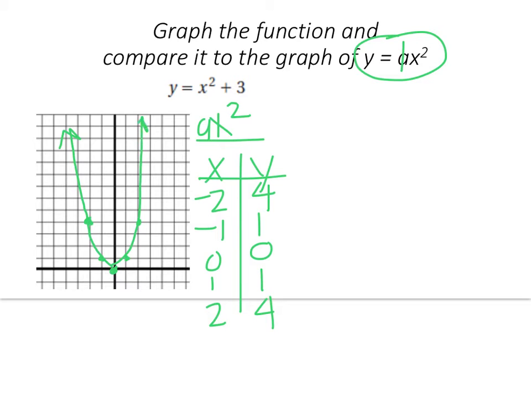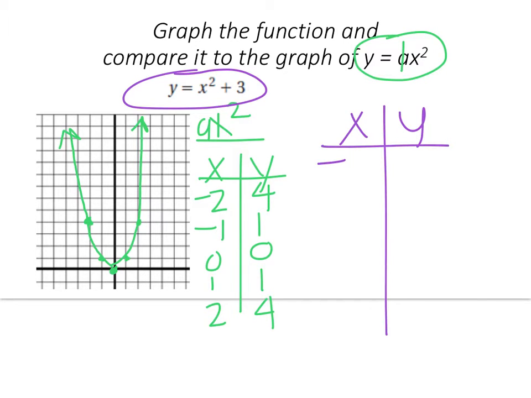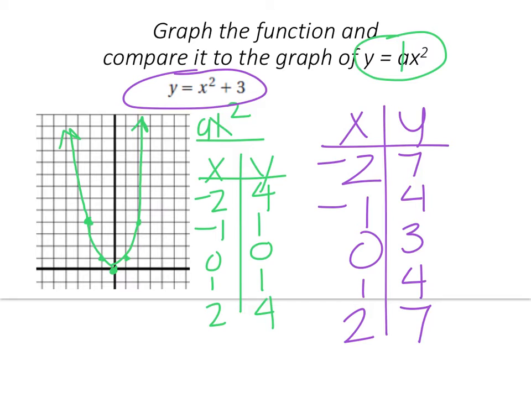Now we're going to switch gears, and we're finally going to get to the actual equation of y equals x squared plus 3. So we still are doing our xy charts, and we're using -2, -1, 0, 1, 2, and we're going to plug them in. -2 squared is 4, 4 plus 3 is 7, -1 squared is 1, 1 plus 3 is 4, 0 squared is 0 plus 3 is 3, 1 squared is 1 plus 3 is 4, and you can see they still do swoop up. Now, the one difference we're noticing with our points is that we have 0, 3 as a coordinate instead of 0, 0. And that's that vertical translation we're talking about when we add a c into the equation.